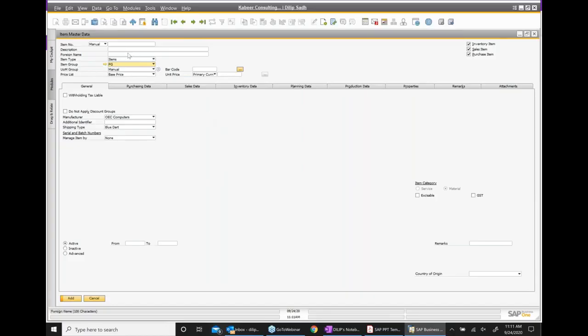Then I have my item. What item am I buying? My company is handling a component, it could be any electronic item, whatever item. So I have something called automotive component.